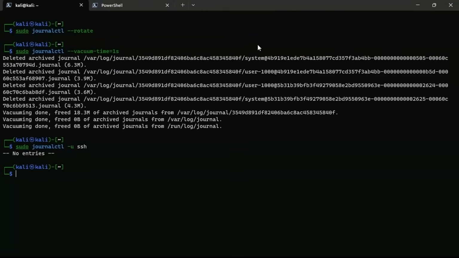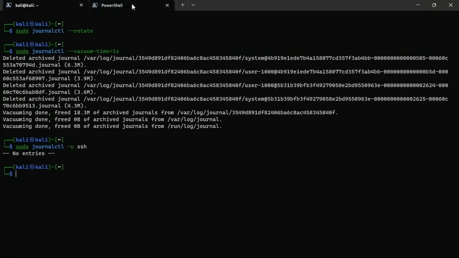So there are no entries any longer in the journal logs. Now let's say at this point we want to escalate privileges. Well, this is why we have the multi-turn conversation, because now I'm going to ask GPT-4 if less is a SUID binary that we can exploit for privilege escalation.